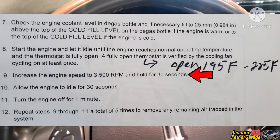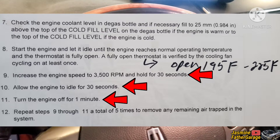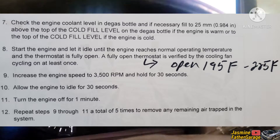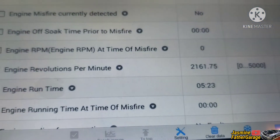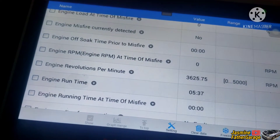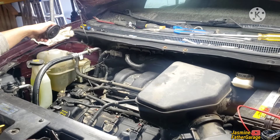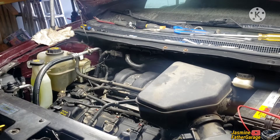The next step is to keep the RPM steady at 3500 and hold it for 30 seconds, then turn off the engine and let it sit for a minute, then bleed the air out. We can monitor RPM on the scan tool. Let's open the coolant cap — there's not much air coming out, so we're gonna start it again, get the engine to the right temp, and purge the air out again.